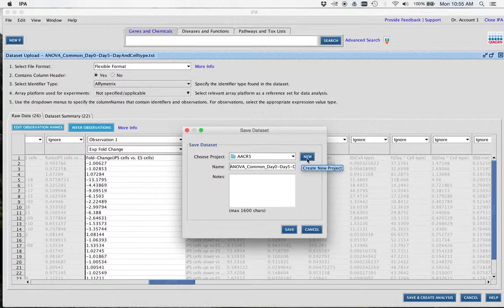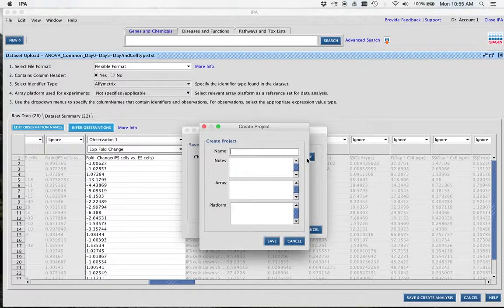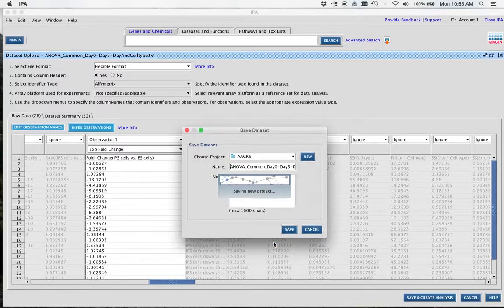I'm going to choose a new project. So I'm going to make this iPS versus ES, and then differentiation state. And then just to remind me, I'm going to say that these are stem cells. Okay, hit Save.